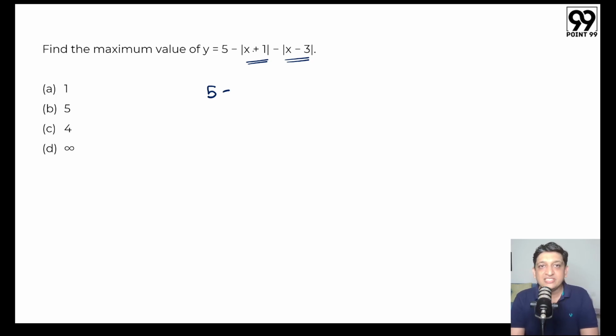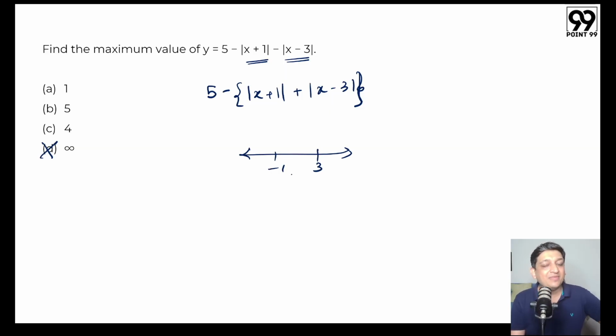Even if it's the maximum value, this can never be negative, which basically tells me that if these two are equal to 0, then my answer will be 5. But the answer can never be equal to infinity. So what you have to understand is what exactly is this. If I am looking at this particular bit, I am going to see this. Now, if you have seen the previous question, you would have realized by now that we are talking about some point there, or the distance that needs to be covered if someone is present at -1 and someone else is present at 3. If they have to meet, where should they meet, or what exactly is the cumulative distance that will be minimum for the two of them?